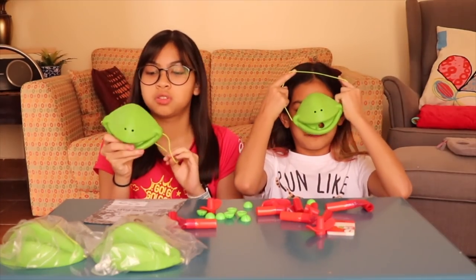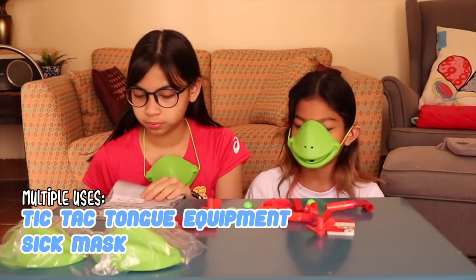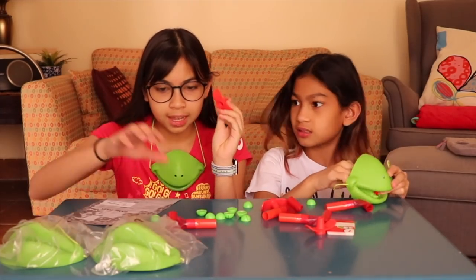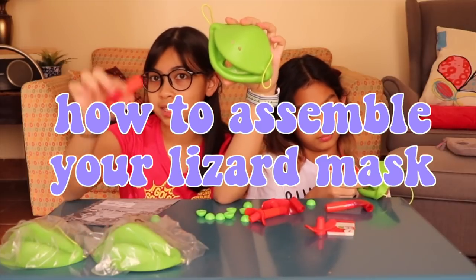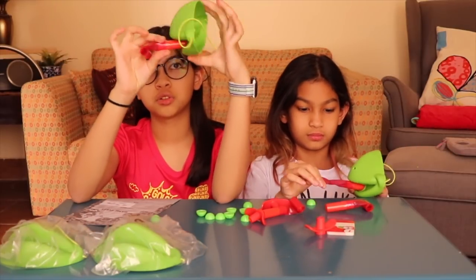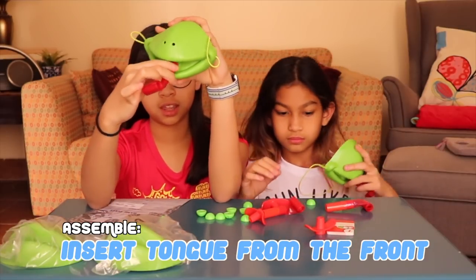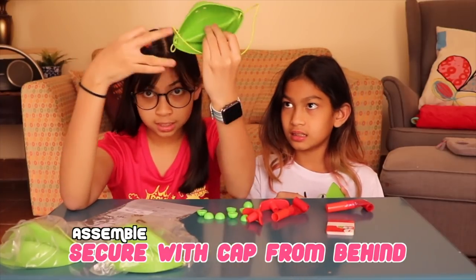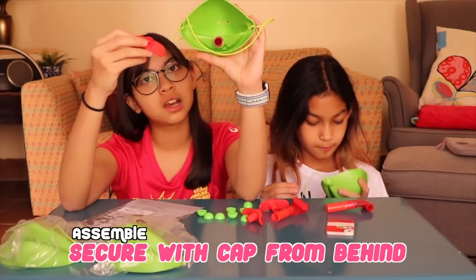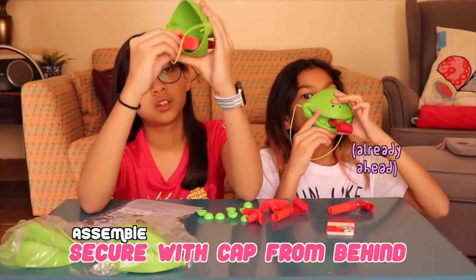These are what the lizard masks will look like. Oh, I don't fit it. So when you're sick, you use this instead. Oh, this is the cap, and this is the tongue. So here you will have your lizard masks, and here you will have your tongue. There's a hole here, if you guys didn't know. So you put the tongue through like this, and then you attach the cap from inside. So here's the cap, and here's the inside of the lizard mask. And then you attach the cap like so.